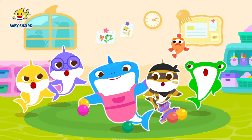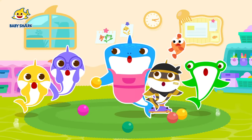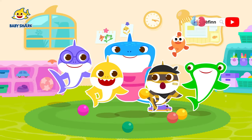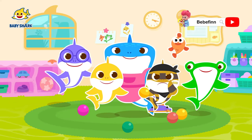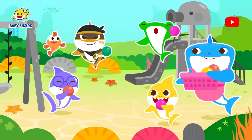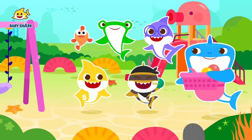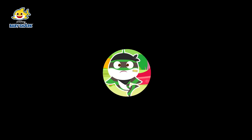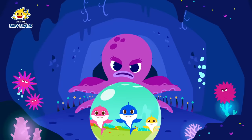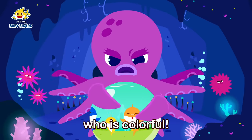I have an idea. How about we play a throwing game with all these colorful balls? Let's work together to make our kindergarten pop with colors again. That sounds fun! Let's give it a try, Thief Baby Shark! All right. Okay, get ready to throw with all your might. 1, 2, 3. This is fun. Wow. The ocean is all colorful. I hate this. I want to be the only one who is colorful.